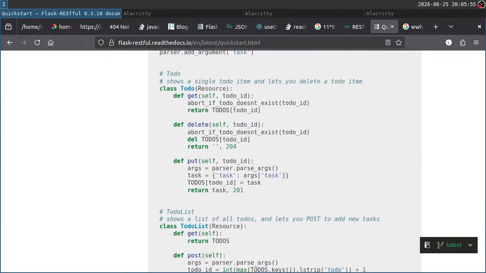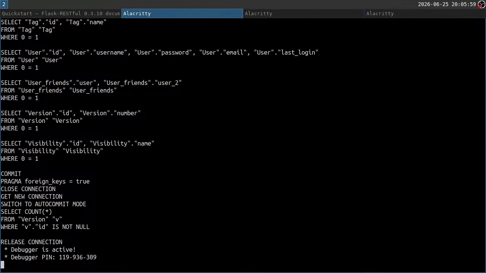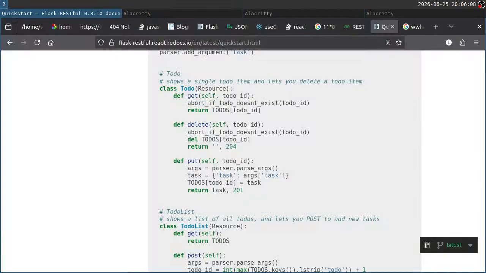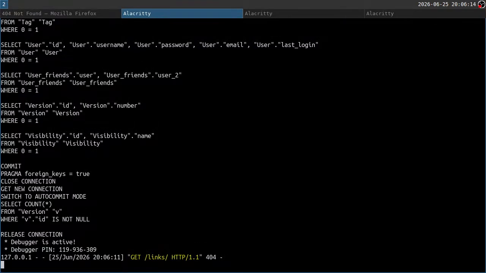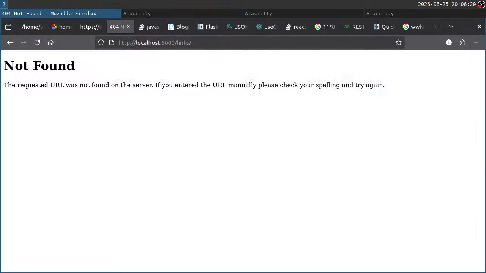But if I can get the endpoint to respond, that would be great. I don't know why it's not serving it.